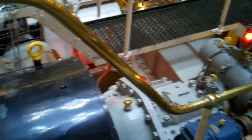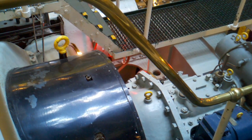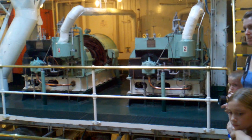The steam produced back there came through these white pipes below our feet and then went into these two steam turbine engines. These engines were actually one of the first of their kind in the Great Lakes. Before these, they had big piston engines — big up-and-downers — that would have taken up most of the space in this room. So these are pretty small and very efficient for their time. The engines turned the shaft — that white pipe running back there — which then spun the propeller. Fully loaded, this ship only went about 11.5 miles an hour, and unloaded about 12.5 miles an hour, making it a very slow ship.